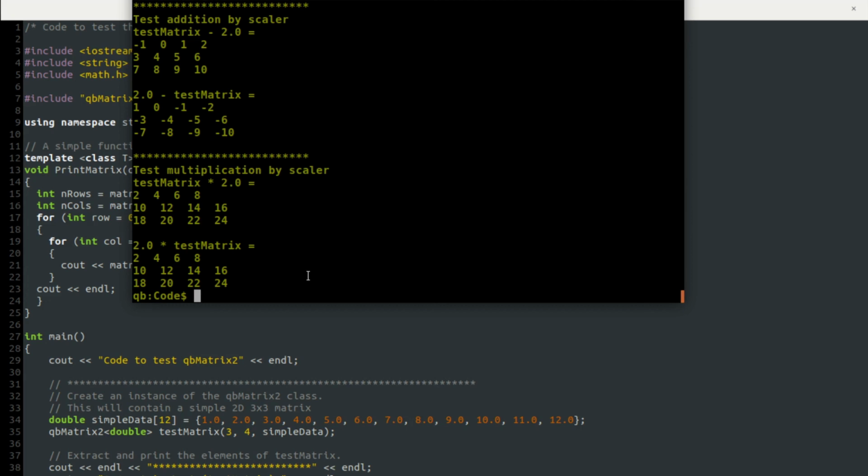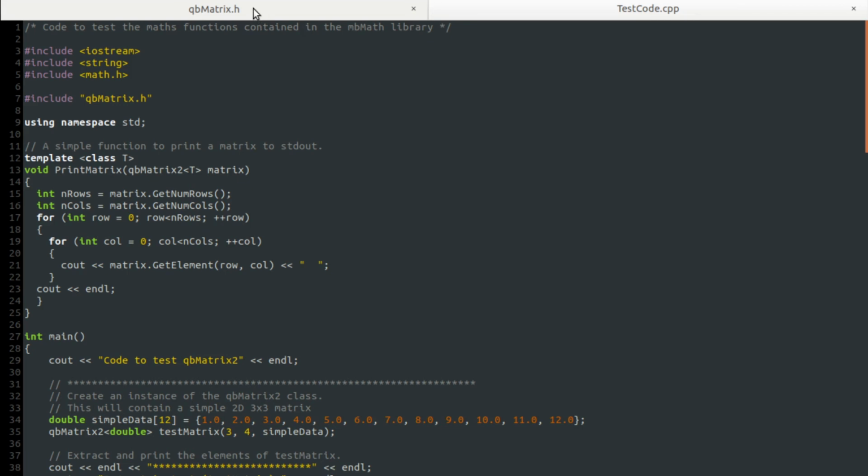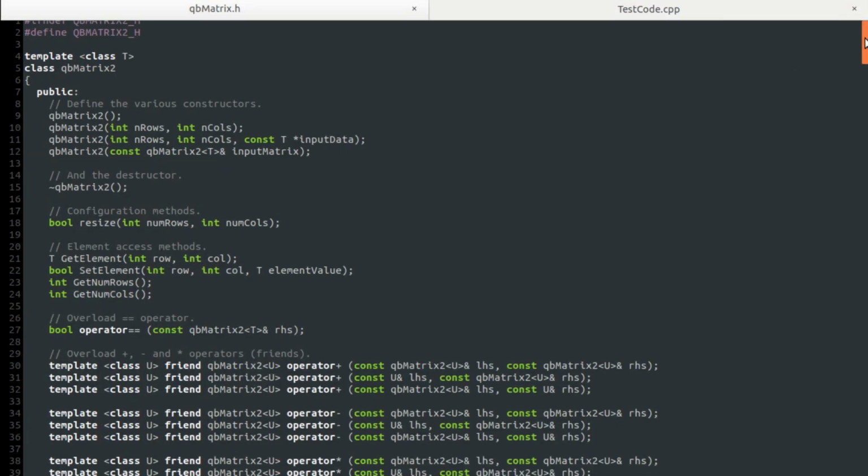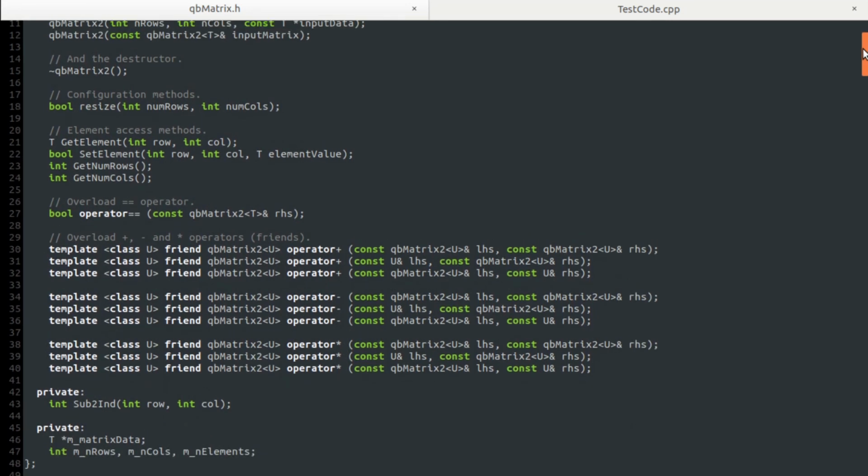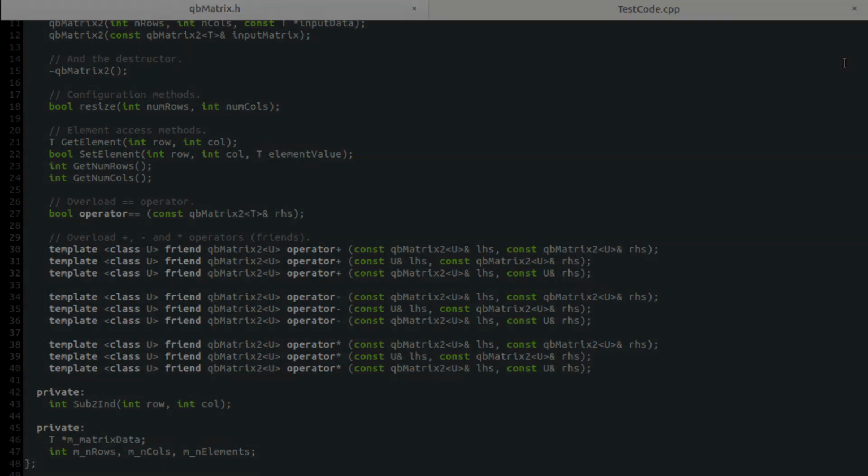We see, according to those tests, which I think are reasonably exhaustive, that it does appear that the code is functioning as it should. So that did take quite a long time to go through, but we've seen the code that we need to use to create a simple class that implements matrices and allows us to work with 2-dimensional matrices in terms of basic matrix arithmetic. So there we go. That's really everything that I wanted to talk about today. We've looked at the basics of matrix arithmetic in terms of addition, subtraction, and multiplication, and I've gone over the code that I've created to implement a very simple class to allow us to work with 2-dimensional matrices in terms of those operators in C++.